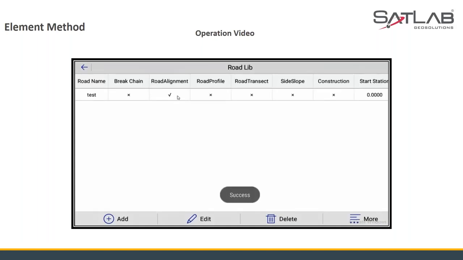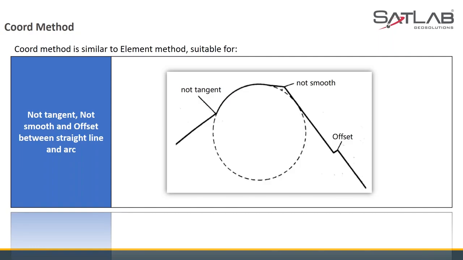We can add another spiral curve. Start radius 100 and end radius will be infinity. That's it. Length, say for example, 50 meters. Add another line. So you can add the different segments, and if you are going for the line, you have to give just a simple length of the line and the azimuth and so on and so on. So this is half.